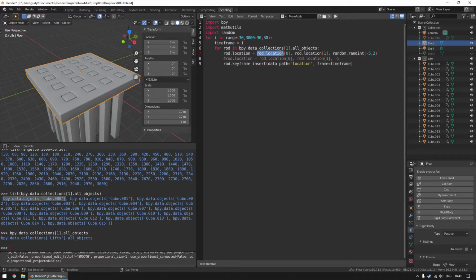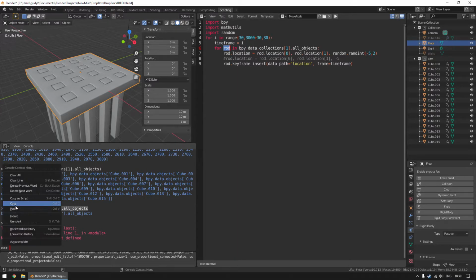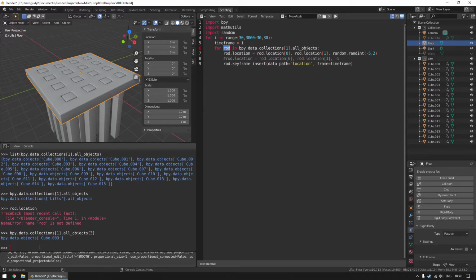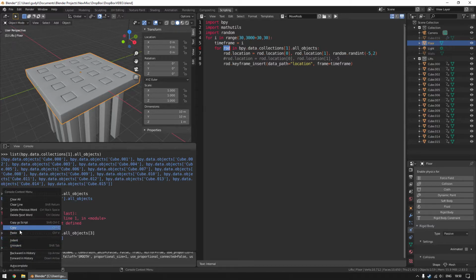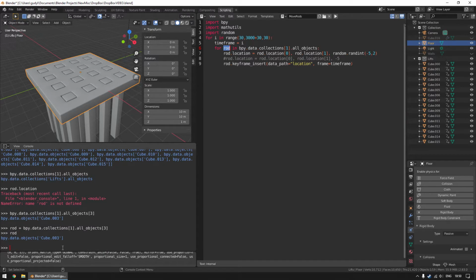So let's check out what this rod.location is. And I just made a mistake there. I pasted instead of copy. For some reason, Control C, Control V doesn't work too well in here, so I'm just pasting everything. So I don't have rod.location, and that's kind of obvious because I don't have the variable rod. So let's copy this. Let's paste, and let's take the third, let's say. So that's the first and the third. So let's call it rod equals and paste and three. So that is the third object. So let's do rod is this object.